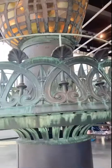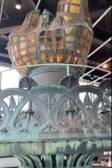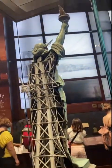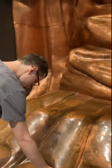Oh, her neck. The torch that used to be there before the torch that is there now, where they wanted to make it glow more, but it was too corrosive. So this is that. Cool, it used to be on top of the Statue of Liberty. Floor model and what it looks like inside. Full-scale model of her foot. See all the bolts and things. Wow. And the folds.